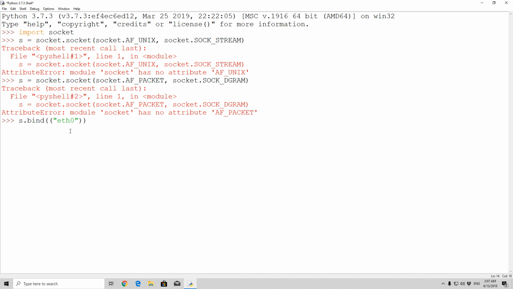Then the second argument would be the protocol number, and what that means is basically which type of packets you want to sniff. For example, let's say we want to sniff the IP packets from the IP header. Basically you would specify the IP packet number, which is 0x0800, pardon me, 800. Then you would specify this, you would press enter. Now of course this will not work because I don't really have the eth0 interface and I'm not on a Linux system. And then all you would need to do in order to receive a packet is simply specify a while True loop.